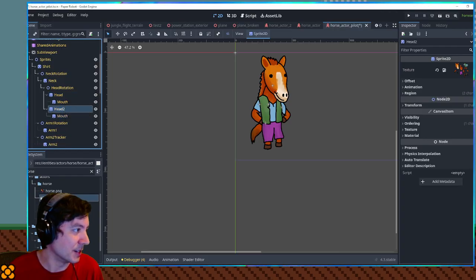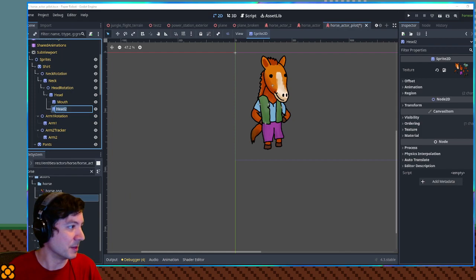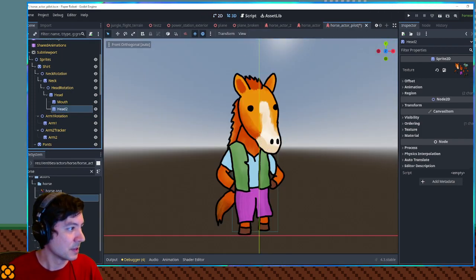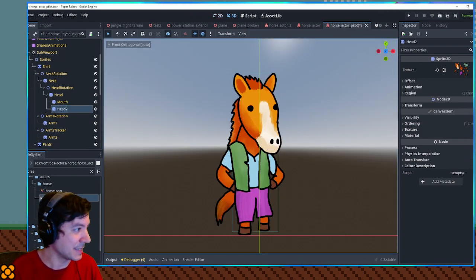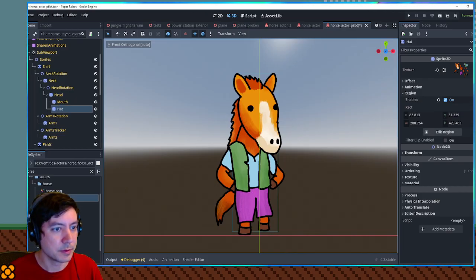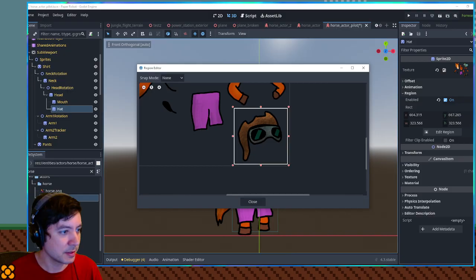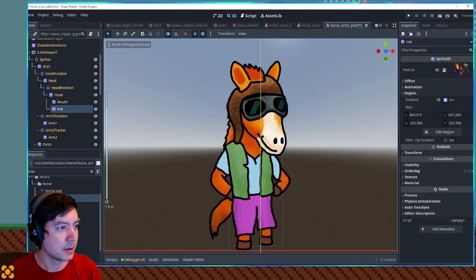So let's see here. Duplicate. This becomes hat. Region of hat is this. Oh my gosh.